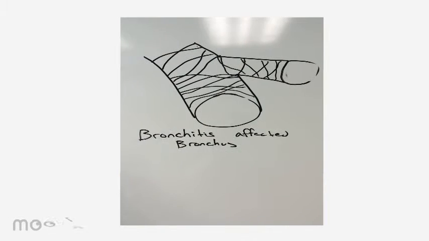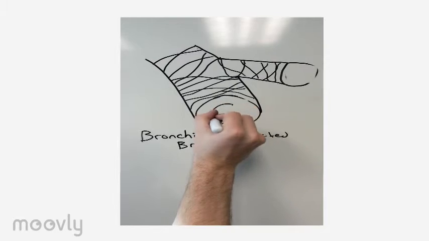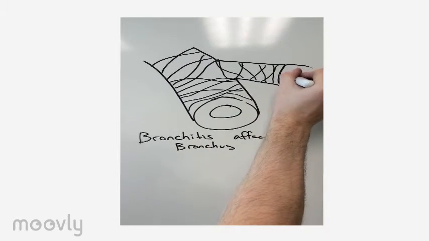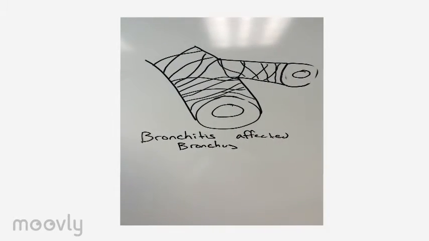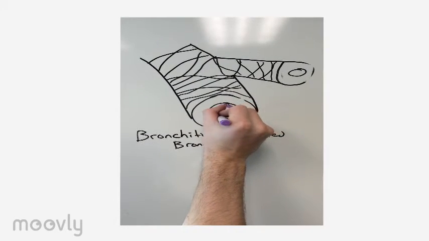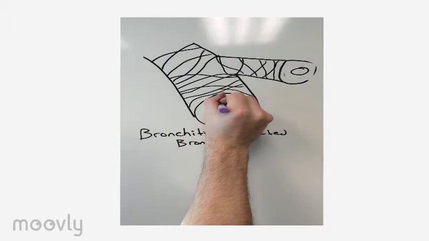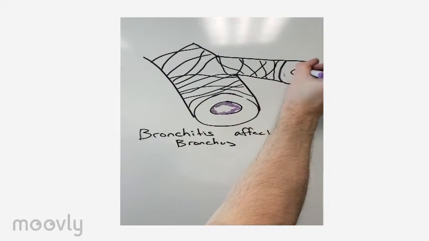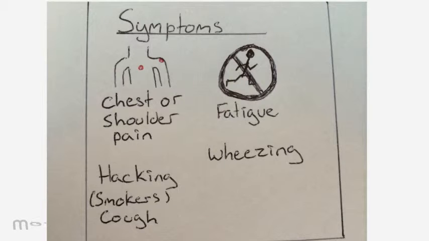Because of the excessive mucus production and chronic swelling, the cilia become damaged and mucus cannot be removed efficiently. It then becomes fibrous and obstructs the airway, impairing ventilation. Because of this, infection often occurs in the bronchioles, because the pooling mucus is a thriving environment for bacteria. A few symptoms of bronchitis are wheezing, decreased exercise tolerance, hacking cough, chest or shoulder pain, and production of mucus, which can be clear, white, yellow, or green in color.